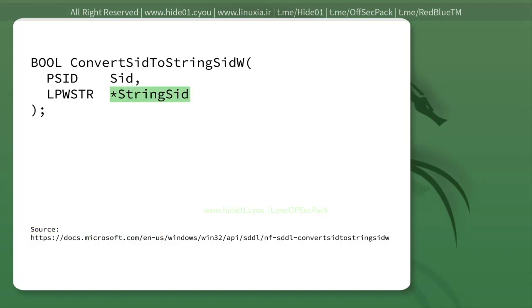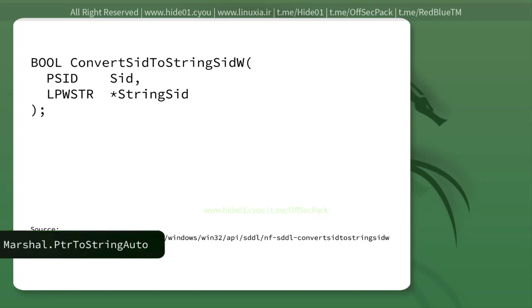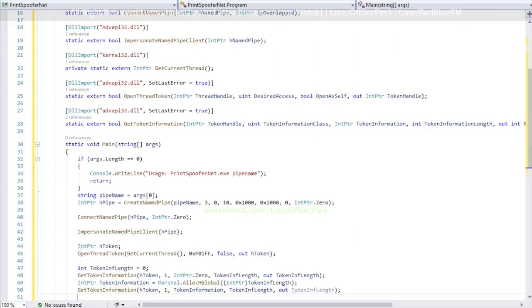For the last argument, we'll supply the output string. Here we can simply supply an empty pointer, and once it gets populated, marshal it to a C# string with marshal PtrToStringAuto. Let's add the required structures.